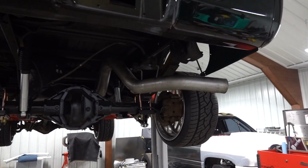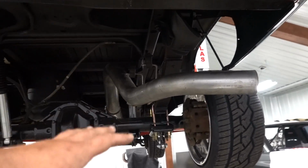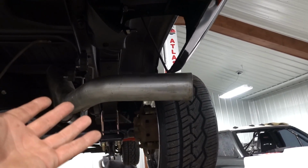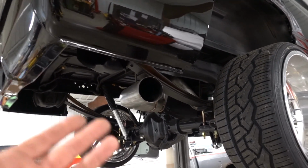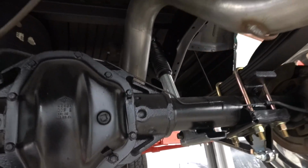Last and final look of the exhaust. We are ready to fire this thing up. It is pretty much completely done. Well, it is done minus a 4 to 5 inch tip I might add down the road, but I don't have one right now to throw on there, otherwise I would. But it is done, looking beautiful.